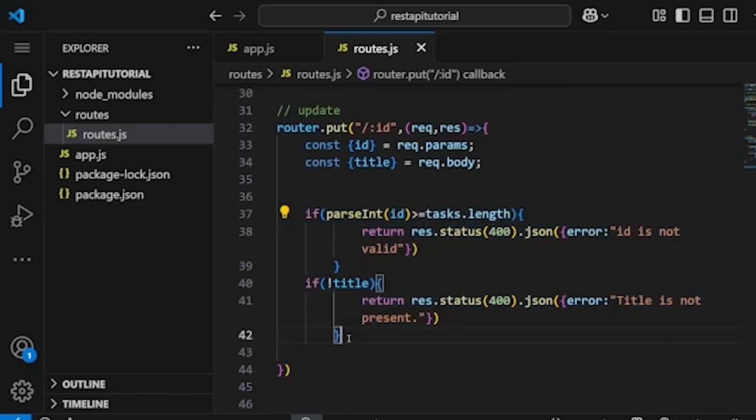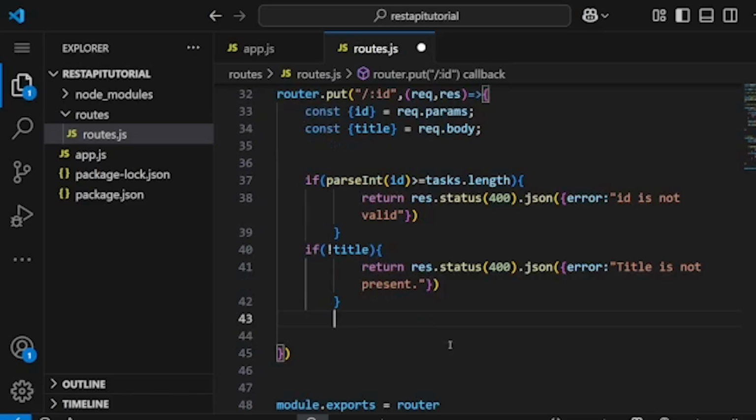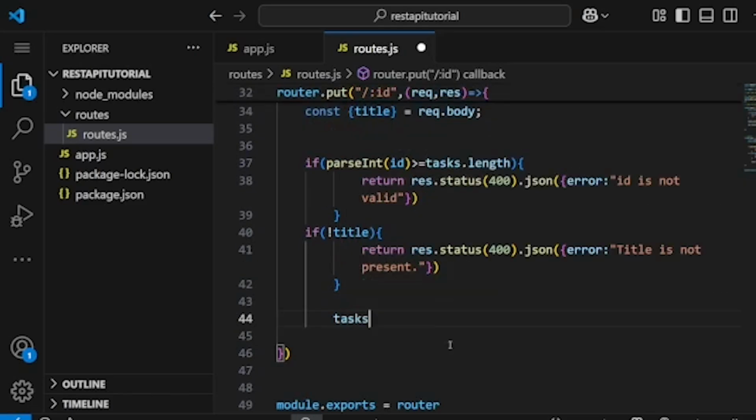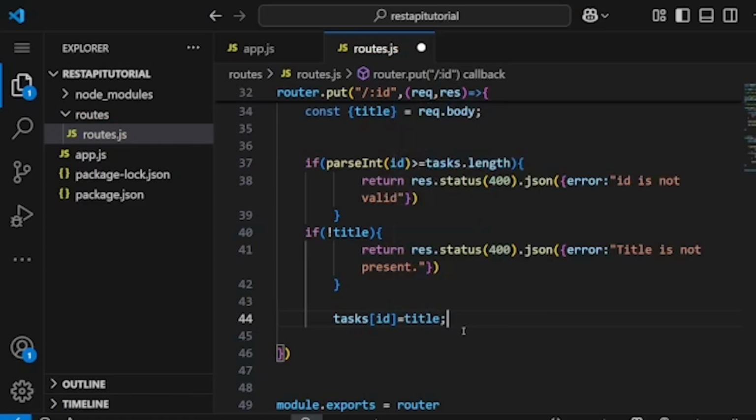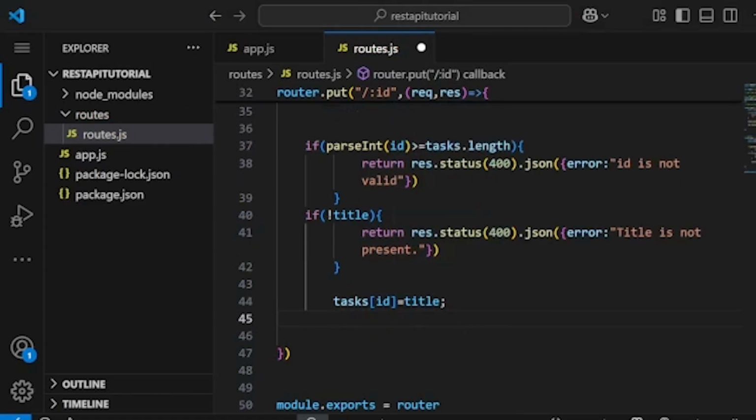Now if both of these things are available and not violating these conditions, so we know that it's a valid request and we should update it. So all we have to do is tasks[id] is equal to title. We are updating the title, and again we need to send the status code.